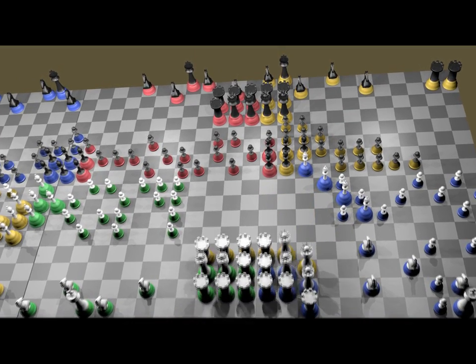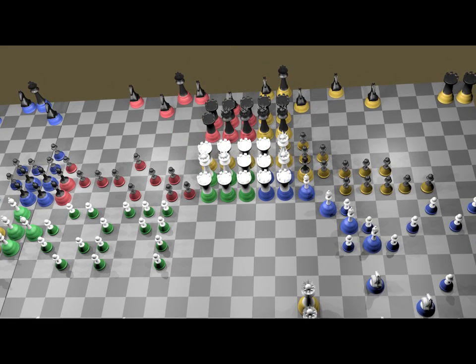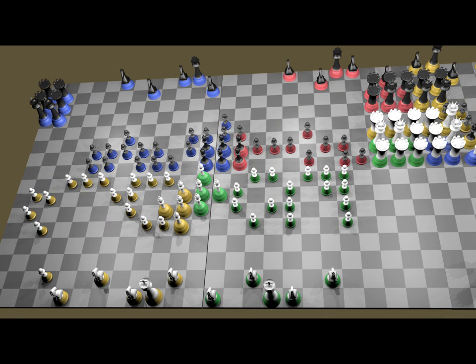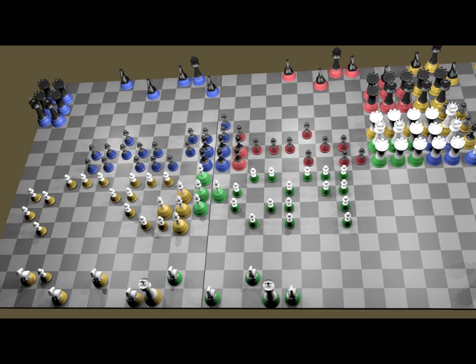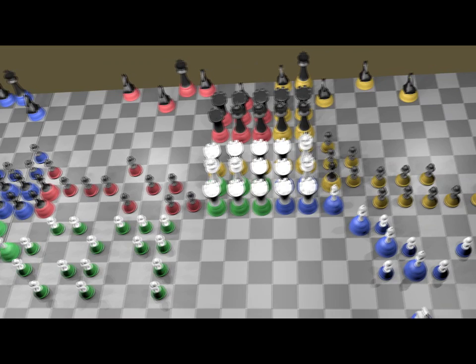White moves its blue bishops out of the way. Then, under green's command, it attacks with its mass of queens and rooks from all three armies. Nine pieces are wiped out. Under yellow's command, eight knights shift toward the exposed flank.